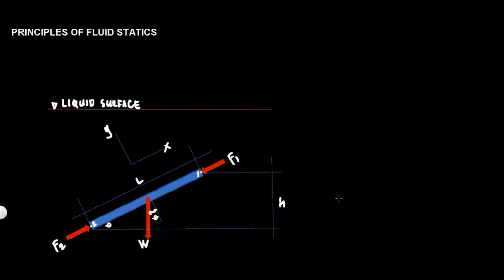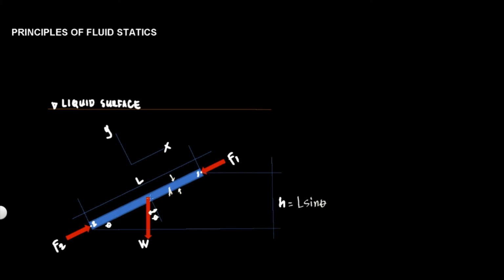Okay, another topic in fluid mechanics, the principles of fluid statics. Let's consider this object having a cross-sectional area, let's call this A, and a length L. And these 2 points, point 1 and point 2, lie at the ends of this object. There is a difference in elevation, we call this h, and L is the hypotenuse, h is the opposite side with theta here. So h is L sine theta.